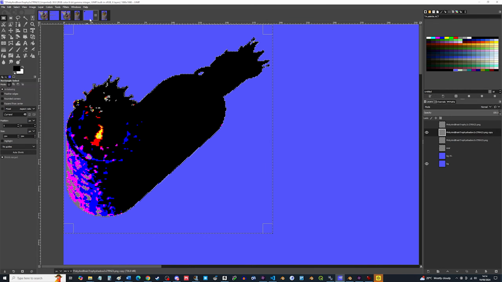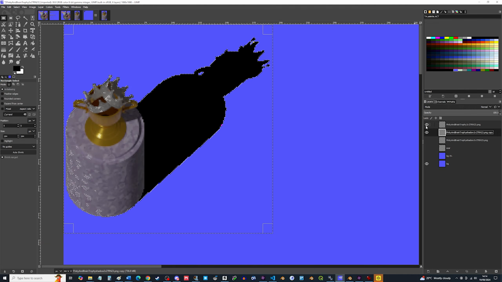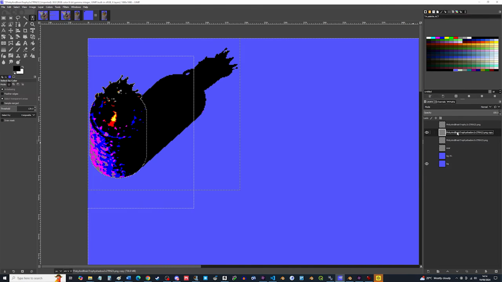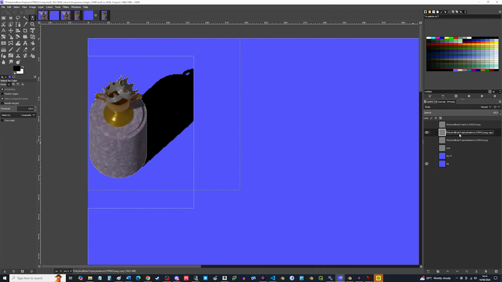And what I'm going to do is I'm actually going to bring back this item here, and I'm just going to select, and this does also select by alpha. I'm going to do that, press Control I, so in this case I'm selecting just the statue itself, and now selecting back on the other one, I'm going to click delete.